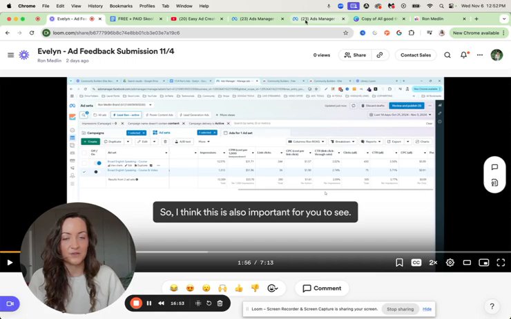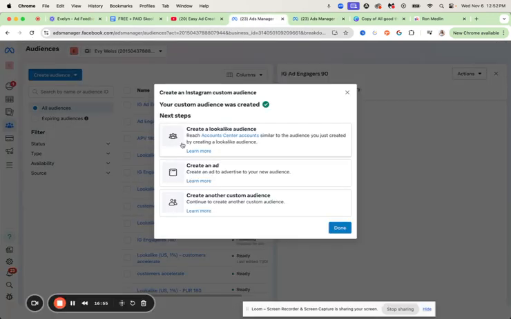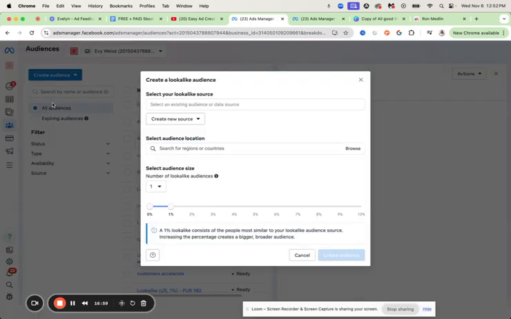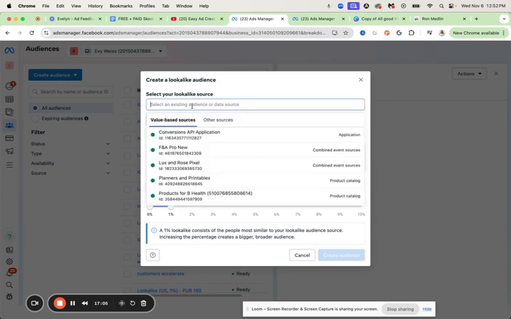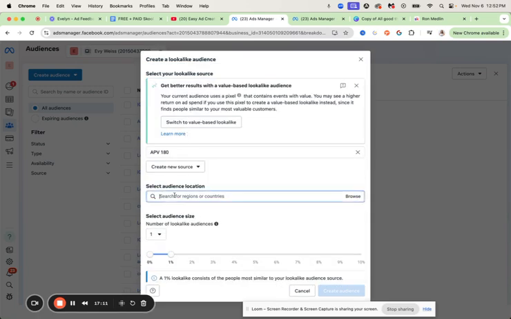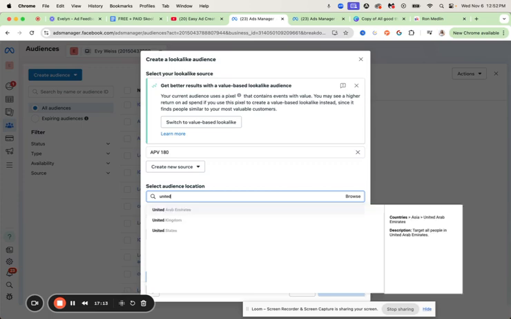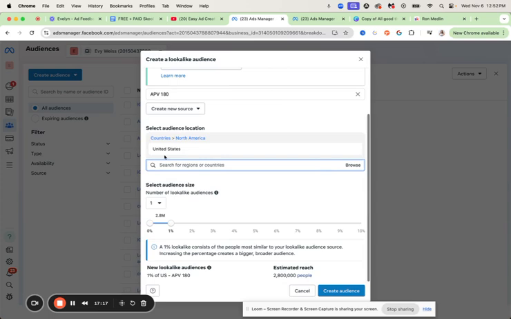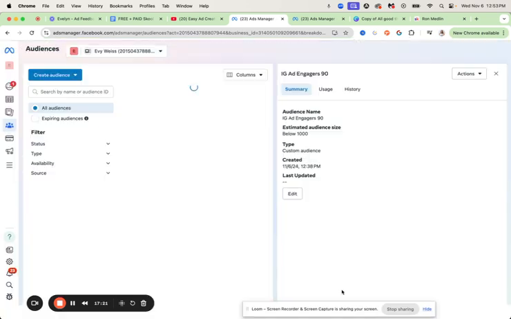So how do you do that? We already work here in the ads manager. Now you can come here, lookalike audience. You need to create again the custom audience like I showed you. Now you can select it here, about page viewers. And then you need to select the countries that you're targeting. You need to have at least 100 unique people in those countries. Otherwise, it gives you an error. So I'm just using US for demonstration purposes. And then you say create lookalike audience.